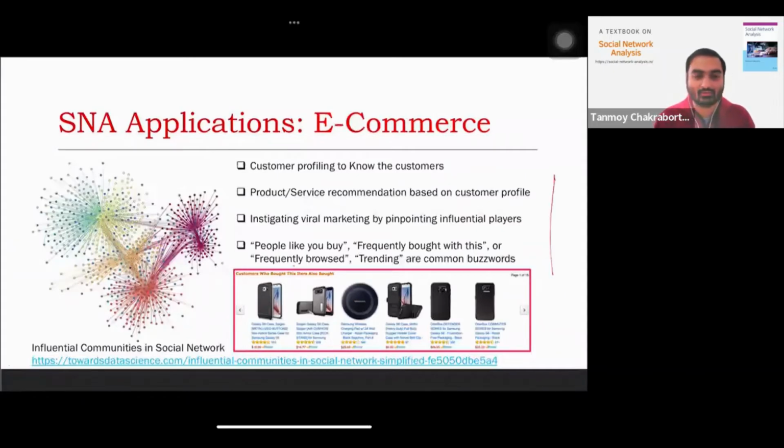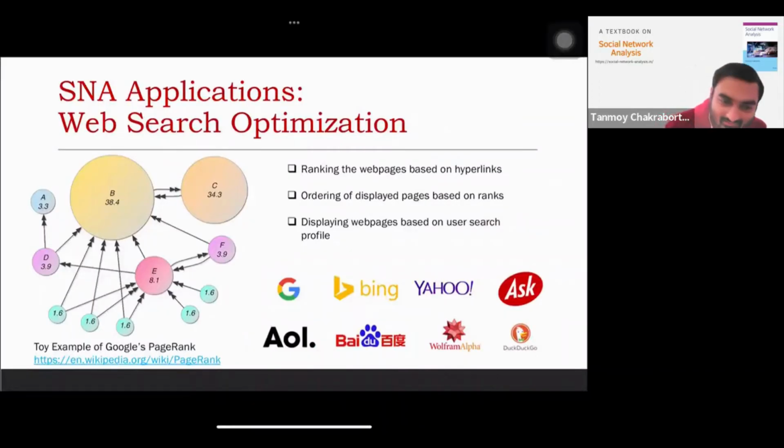E-commerce services: we all know how e-commerce platforms like Flipkart and Amazon recommend items to you. The whole idea of recommendation systems stems from graph analysis, graph mining in general. We'll discuss in one of the chapters why, if you buy a mobile phone, for example, you are suddenly recommended a Kindle, or if you buy bread, why you are recommended ham. Again, web search is one of the important functions that we use in our day-to-day life: Google search, Bing search, and back in the day, Yahoo search. You all know that the search engine basically operates on a massive graph called the World Wide Web.